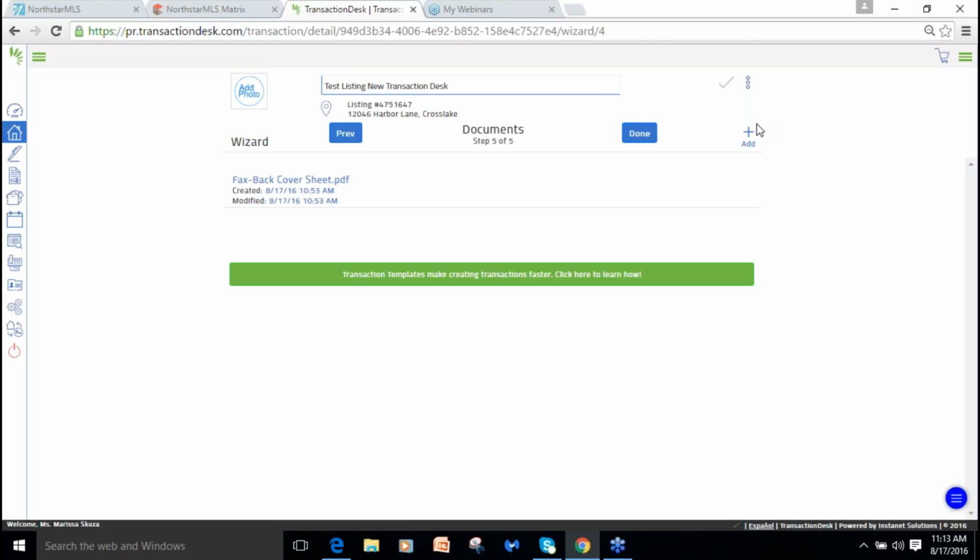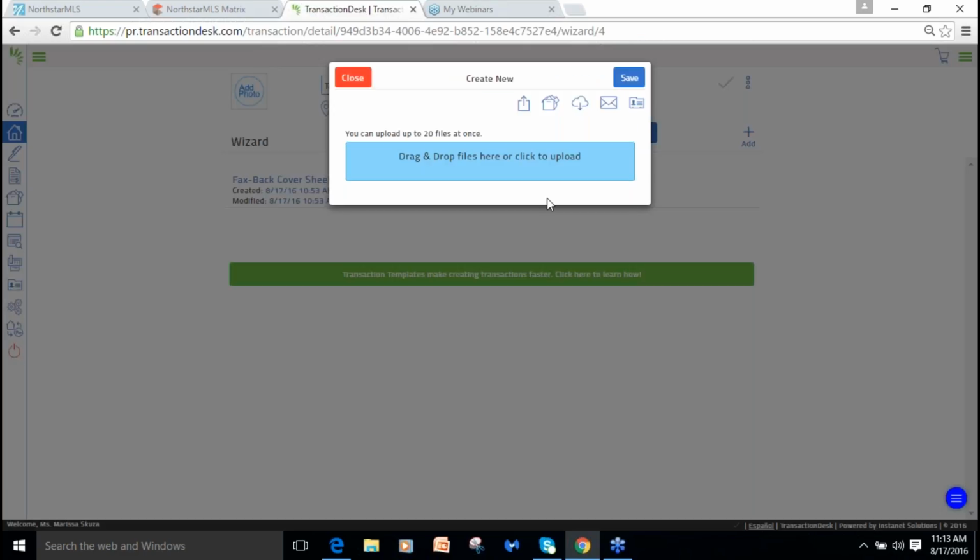It's fairly easy to add. The only part that's kind of a pain is if you have to add one document at a time. So if I click the add button, there's a couple different options here. I have upload a file from your device or computer. I have copy from DocBox, so this is something that's already in the system. I have import from a third party, so this is another cloud storage system. I can email upload, or I can download a contact card. So this one right here is the one that I'm going to show you quick.